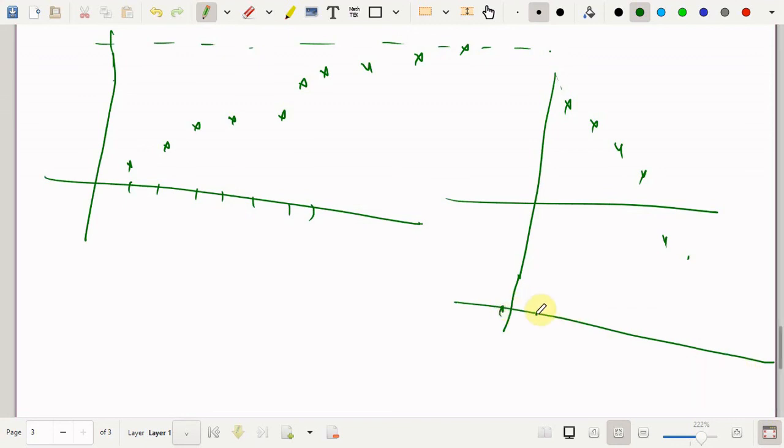But if I can find a point after which the sequence stopped exceeding, that means from this line onward the sequence is not crossing this line. So that means we should be able to find a point wherein the sequence gets accumulated. Okay, and that's nothing but the infimum of the range of the sequence. So we will prove the result for an increasing sequence, and an analogous statement will be framed for the decreasing sequence, which one can prove very easily using the same idea. So that's the theorem we have.